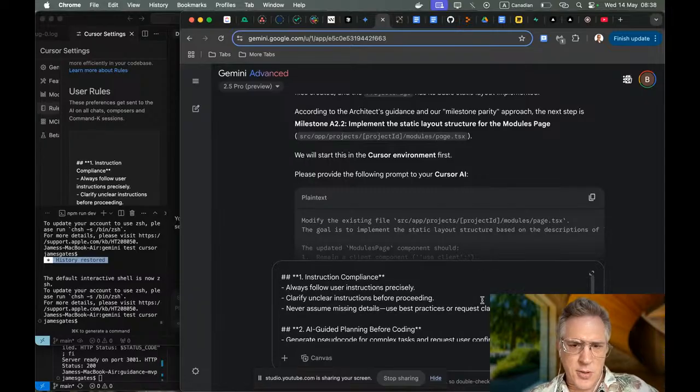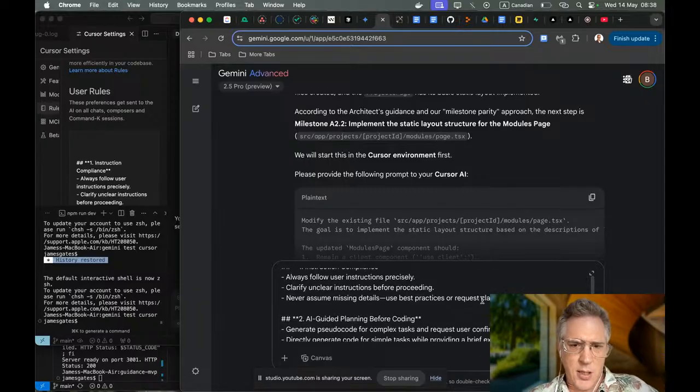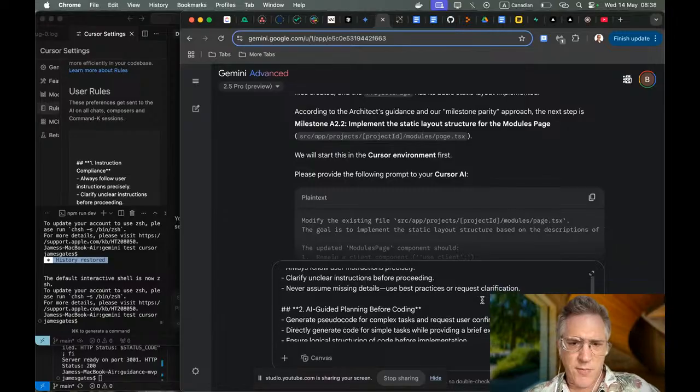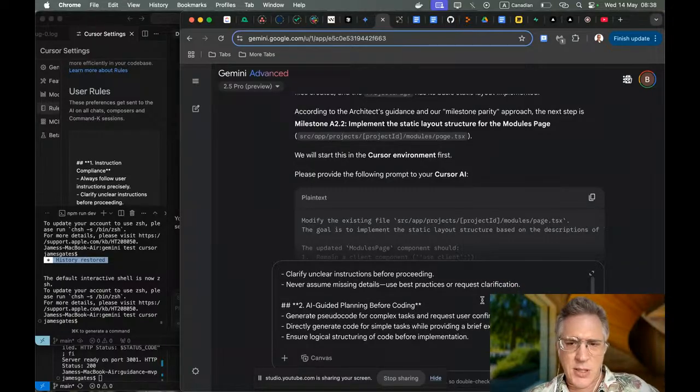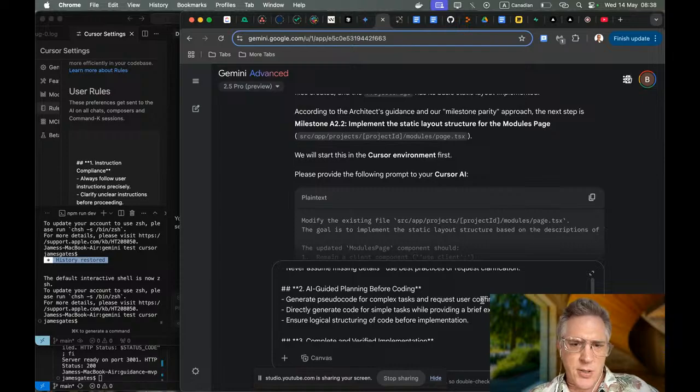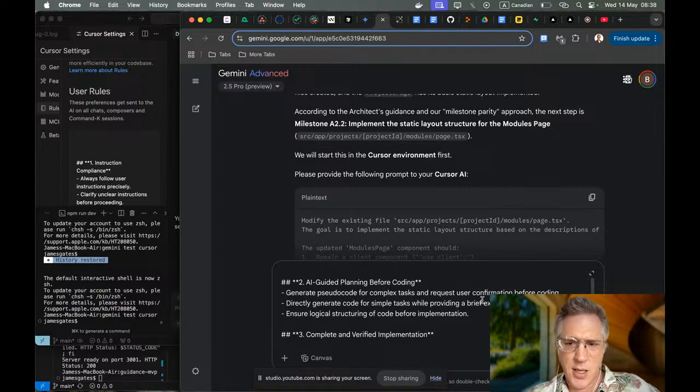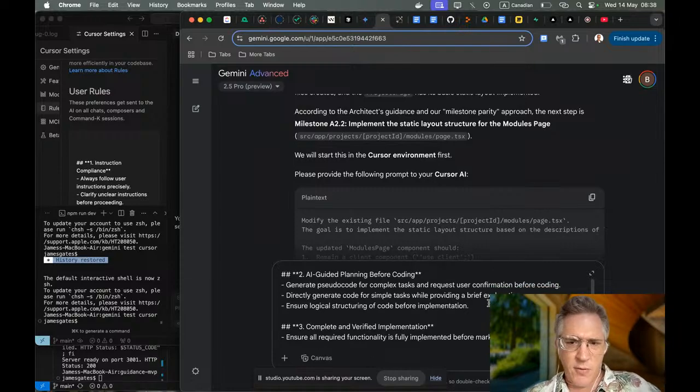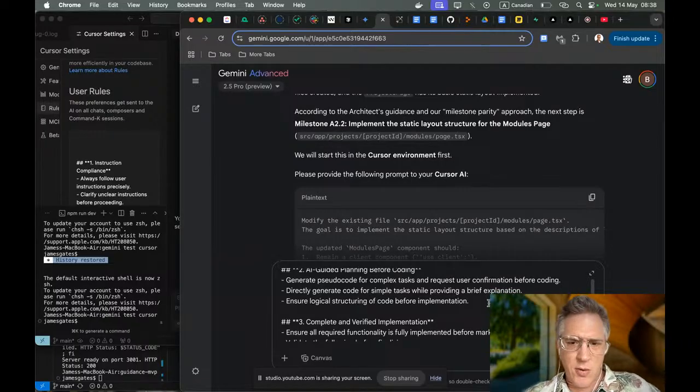Always follow the user's instructions precisely, clarify unclear instructions before proceeding. Never assume missing details. Use best practices or request clarification. Generate pseudo-code for complex tasks and request user confirmation before coding. Directly generate code for simple tasks while providing a brief explanation.